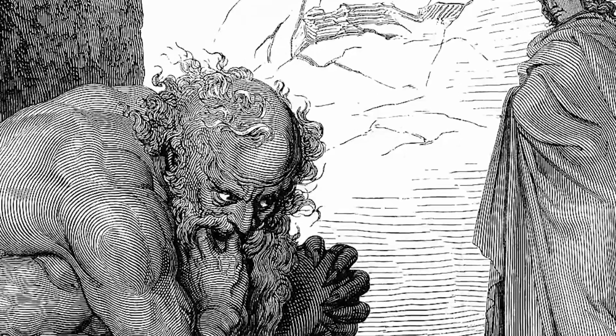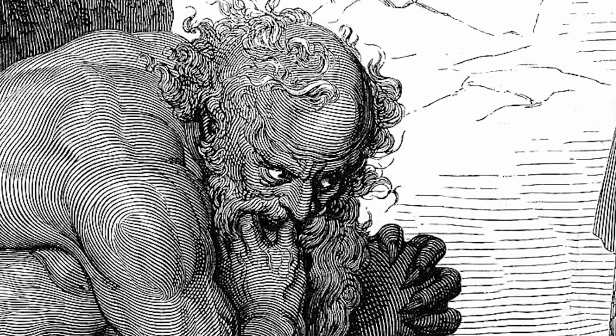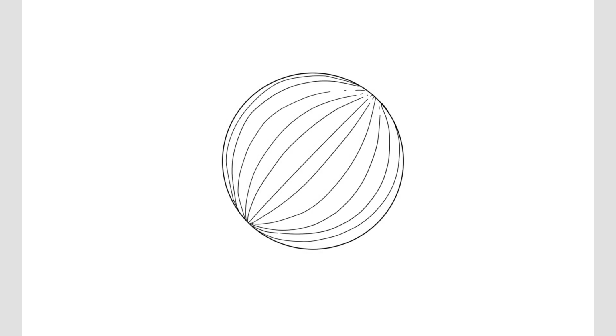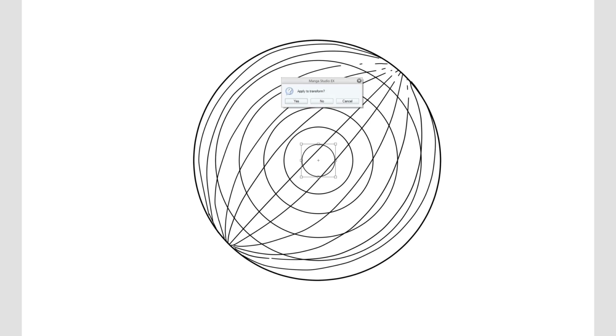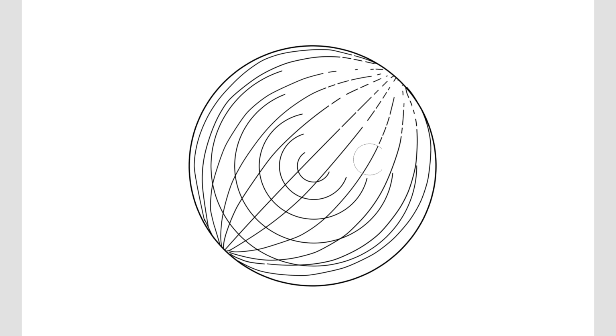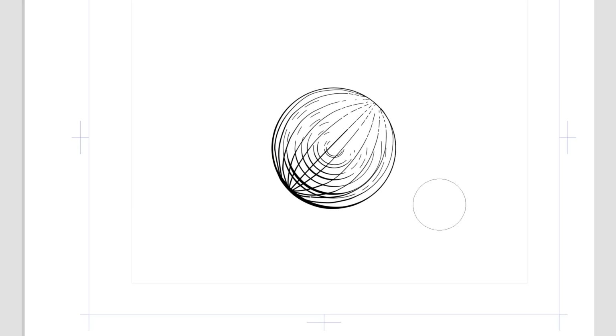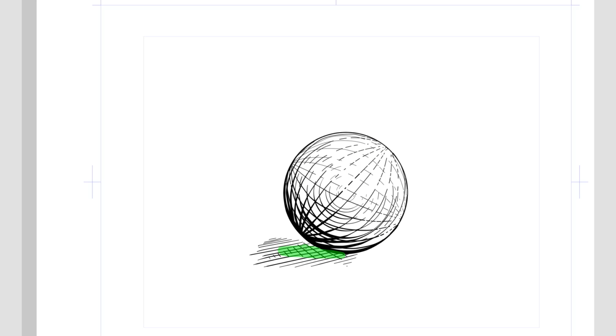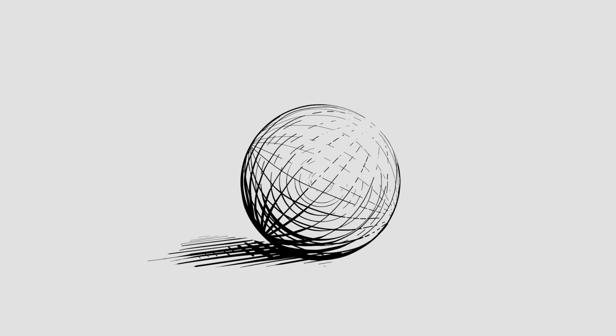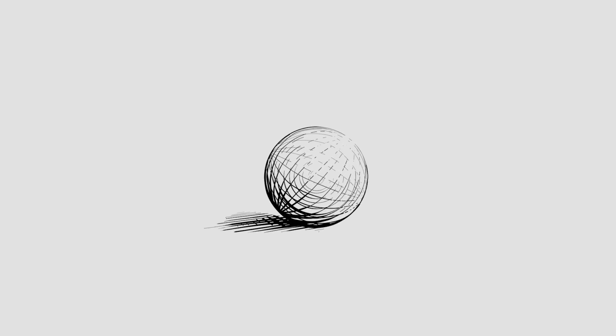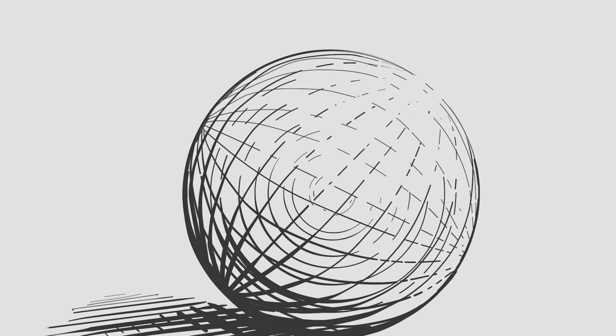But I guess you could just create a series of contours, like on a topographical map. And then depending on the texture you want, you can crosshatch it. Here's a really basic attempt at like a sphere with a highlight and a shadow on it. I'm just going to make the lines in the shaded area thicker and thin out the highlight. And then when you zoom out, you can see it just kind of look like a rendering, but when you print it, you see it's all lines. So it's kind of cool.